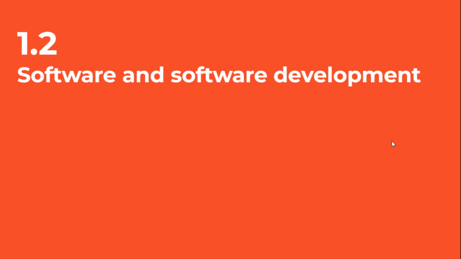In this series of videos we're going to look at topic 1.2, which is software and software development, and this is for the H446 specification from OCR, which to me and you is A-level computer science. Now, I decided to split this topic up into multiple different videos because I thought it was unfair to make you sit through 2.5 hours of computer science straight talk. So we're going to break it up a little bit.